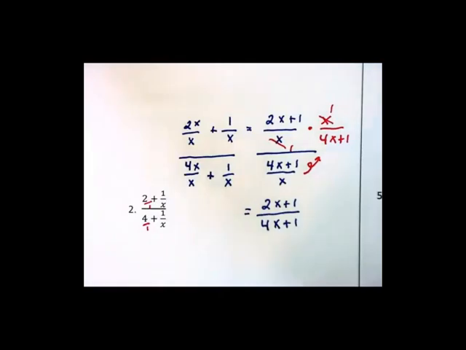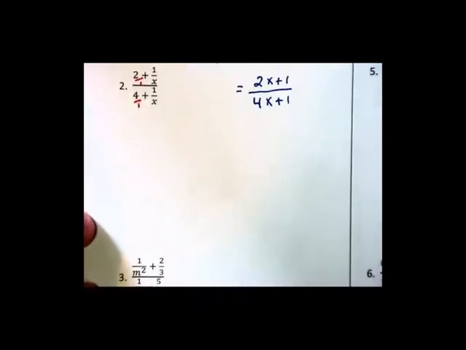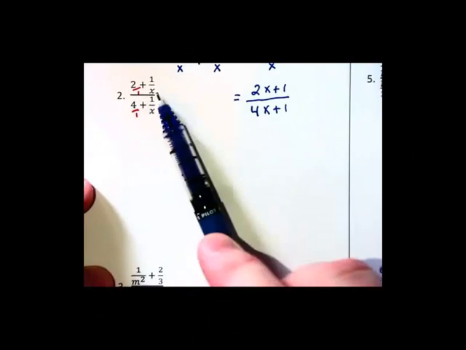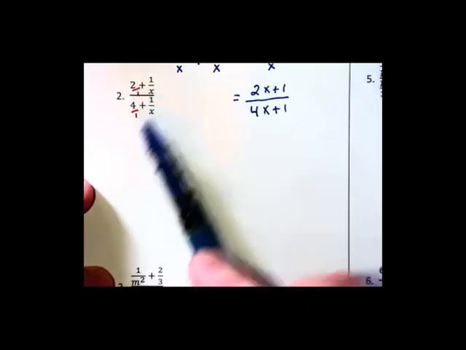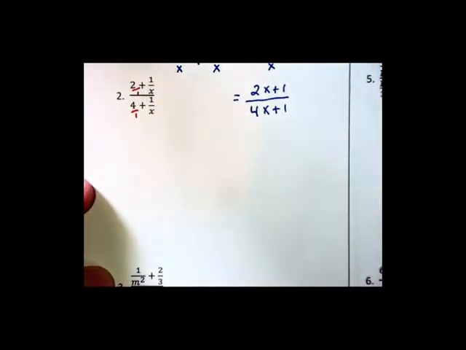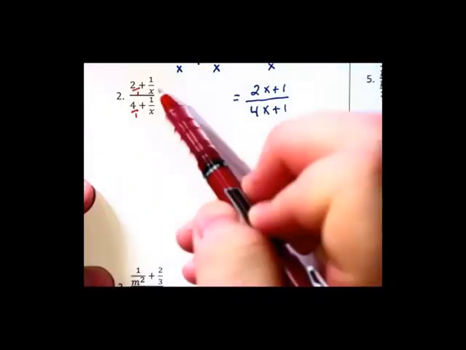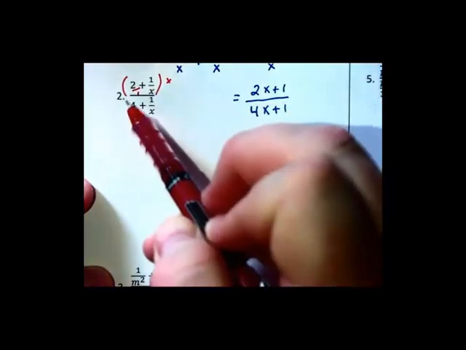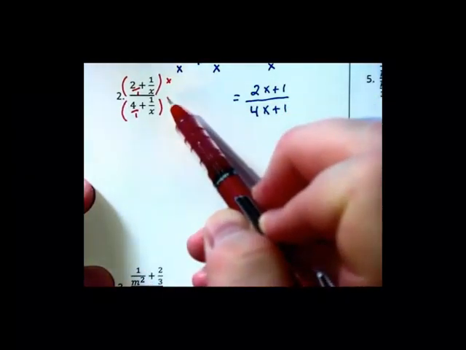Now that way is consistent with what we've been doing already, but I want to show you another way to do this problem, and I think you'll agree it's a little bit easier. Looking at our original problem, notice how there are what I call 4 mini denominators: 1, x, 1, and x. Each of those go into x as the least common multiple. So I'm going to multiply the numerator by x, and I multiply the denominator by x.